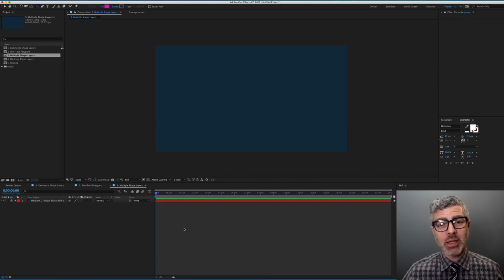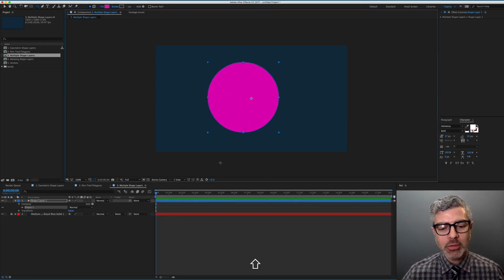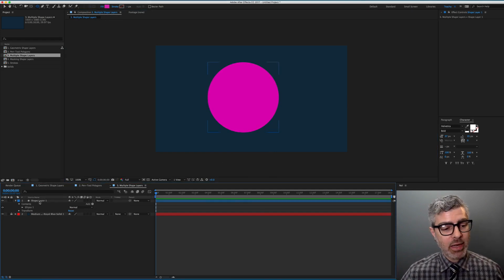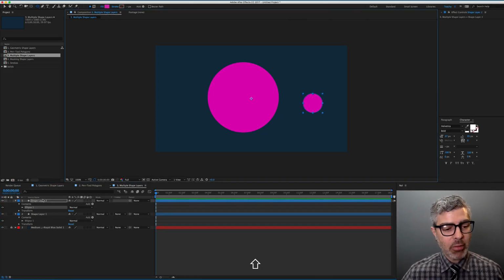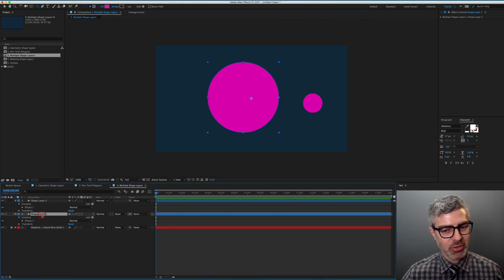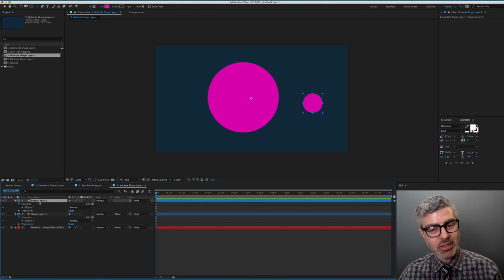Another thing that I should explain about shape layers is that you can stack multiple shapes on one After Effects layer. So check this out. If I have this circle here, and I click off of this layer and draw another circle, I make 2 different shape layers. Here's my little circle and here's my big circle. But let me delete the little circle.